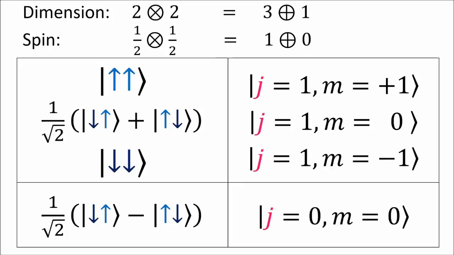It's also common to write these irrep basis vectors using the Jm notation, where j is the spin number and m is the eigenvalue. The triplet states belong to a spin 1 representation, so they all have j values of 1. And their eigenvalues m are +1, 0, and -1. The singlet state belongs to a spin 0 representation, so j equals 0. Its eigenvalue m is also equal to 0.